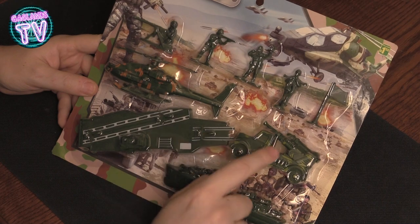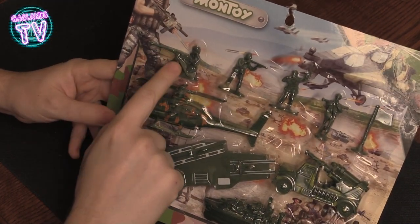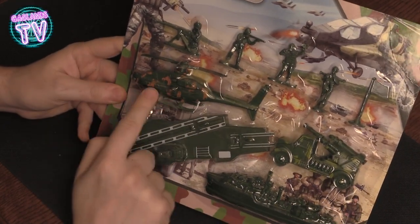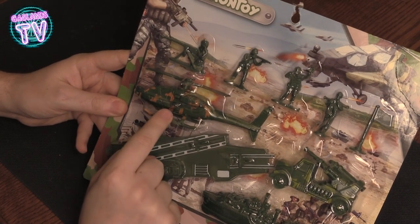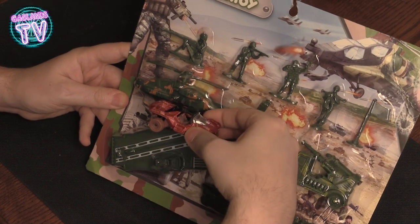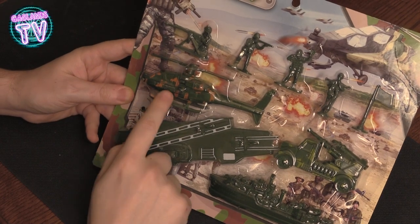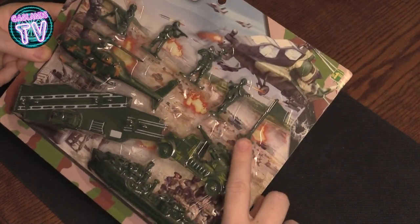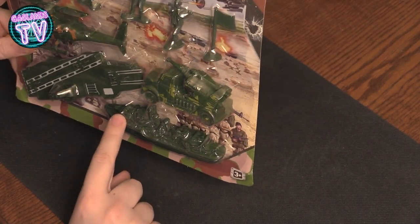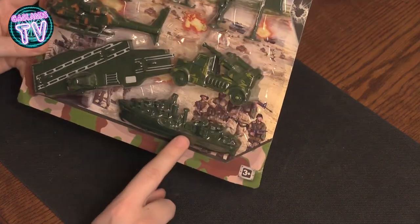I found this thing — it's pretty cool. It has a gun here on this truck that I'll just cut off, and there's another gun over here. I paid $1.50 for this thing. The helicopter is gonna be terrain — I'm gonna smash it up, maybe cut it in half and put it on the floor. The scale is not bad. There's also a flag in case you play capture the flag, and some turrets on this boat I could put on some of the cars.